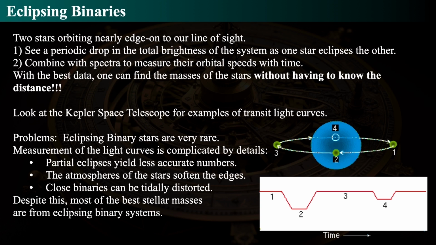So what do we know about this? Let's go back, and we'll eventually get back to that, but let's look at other kinds of binaries. One of the most important kinds of binary stars are eclipsing binaries. And this is an incredibly important thing to detecting planets around other stars, which is one of the most important areas of research in current astronomy today. Eclipsing binaries are two stars orbiting each other nearly edge on to the line of sight.